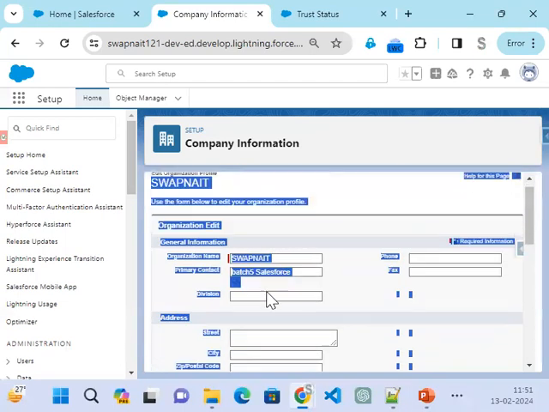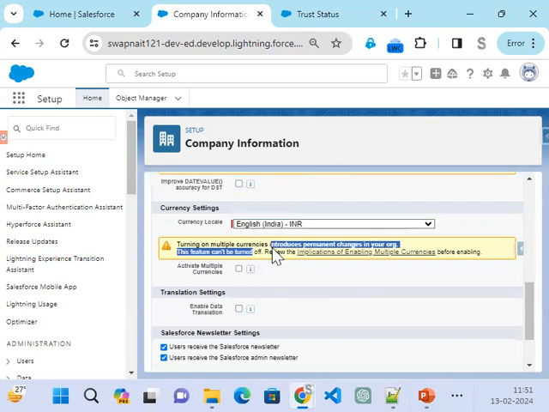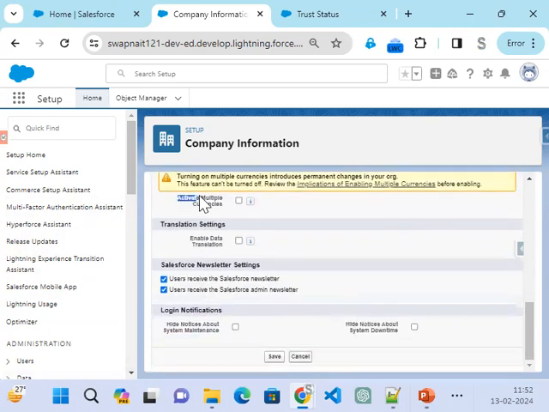You can also turn on multi-currency. Few companies will be in the US, Dubai and Germany, right? In that case, based on the location, they want to track the currencies. So in that case, they can turn on the multi-currency option. But once it is turned on, you cannot turn it off. Only the switch-on option is available, because as soon as I switch on multi-currency, a lot of changes are going to happen at the backend in Salesforce. So once that is enabled, you cannot disable this option. So this is the option to activate multi-currency.